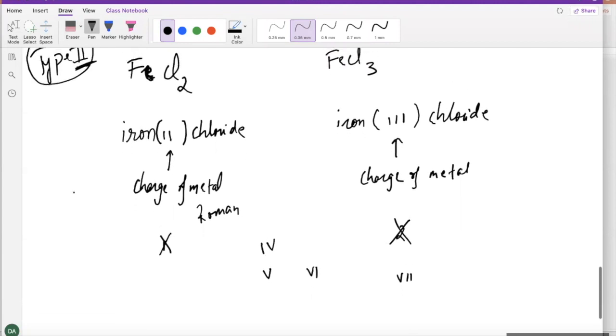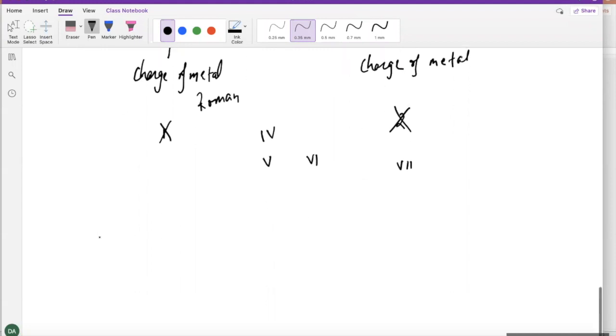So this example, guys, was pretty simple in the sense that you looked at this number 2 and that told you that Fe is plus 2. Here, you know Fe is going to be plus 3, and we simply got the answer. Let's look at a more advanced question, okay? So when you take an example of, let's say, PbO.